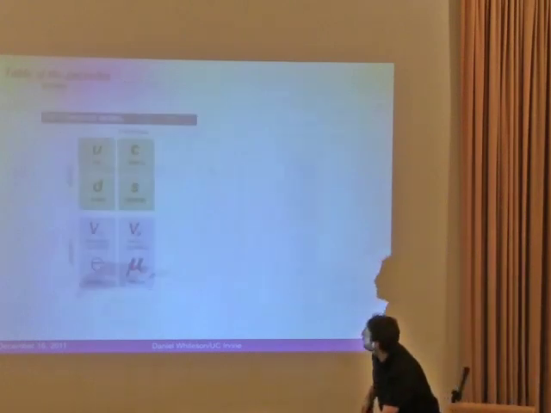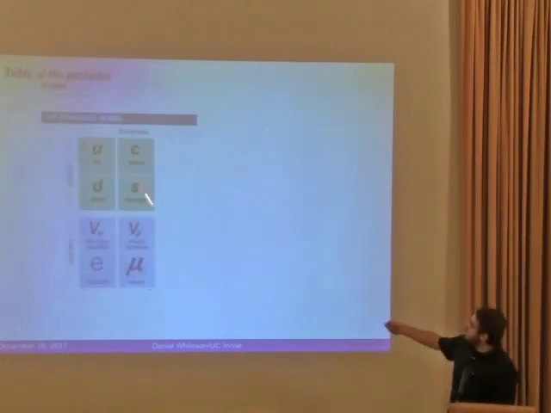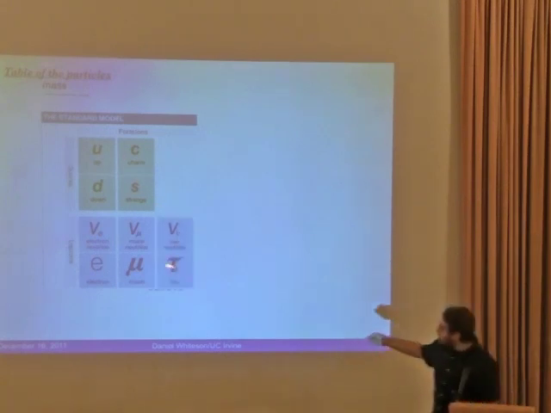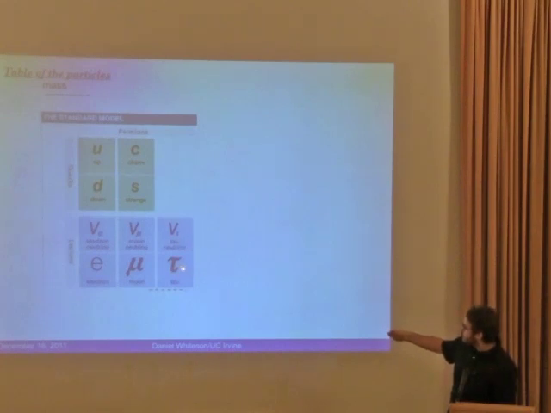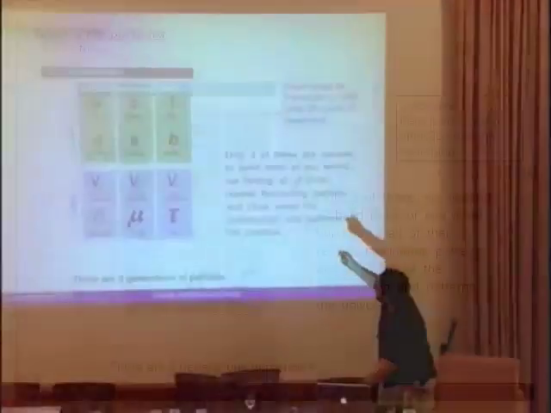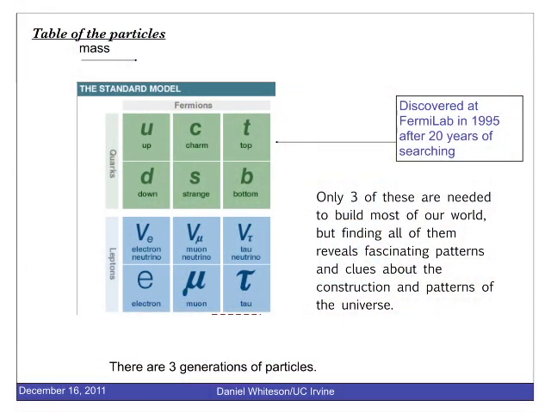All right, so a few decades more searching filled out this table. There are even more quarks, called the charm and the strange. There are 2 neutrinos, so I repeat my comment there. Then the tau neutrino was discovered, and the tau lepton. And you see this table filling out with the bottom quark, and then finally, in 1995, after a 20-year gap between the discovery of the bottom quark and the top quark, this whole table was filled out, right?